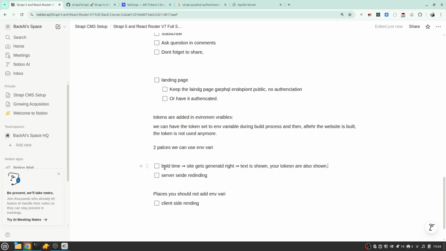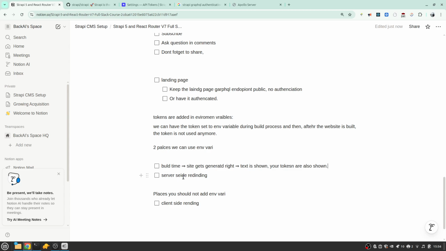That is why we add the token during the build time in the environment variable, or it doesn't necessarily need to be an environment variable. You can hard code it also, because during the build time it'll just stay in the CI/CD or in your system itself, and then the site gets generated. The token is not exposed.